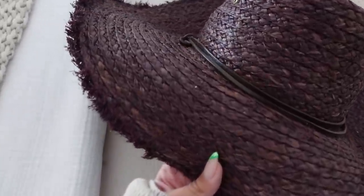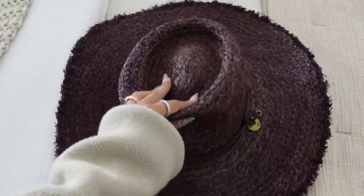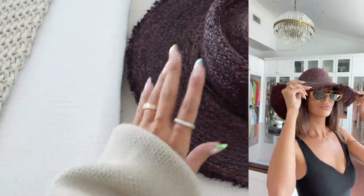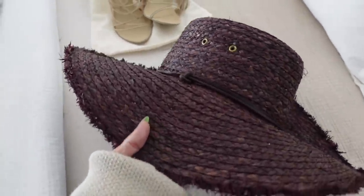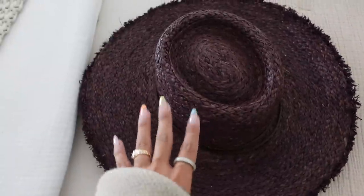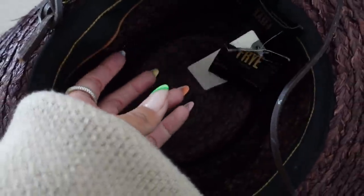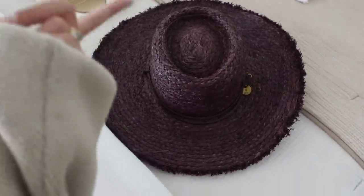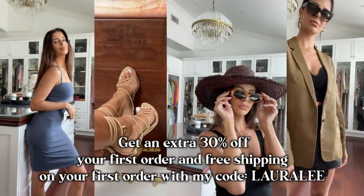And lastly, I got this gorgeous Fry hat. Fry is a really luxe brand sold in a lot of department stores — it's quite pricey. They do have a lot of Fry stuff on ThredUp and I got this hat for $45.99, estimated retail $138. On ThredUp I was able to get it for a fraction of the cost. Go to thredup.com and use code LARLEE to get 30% off your first order plus free shipping.